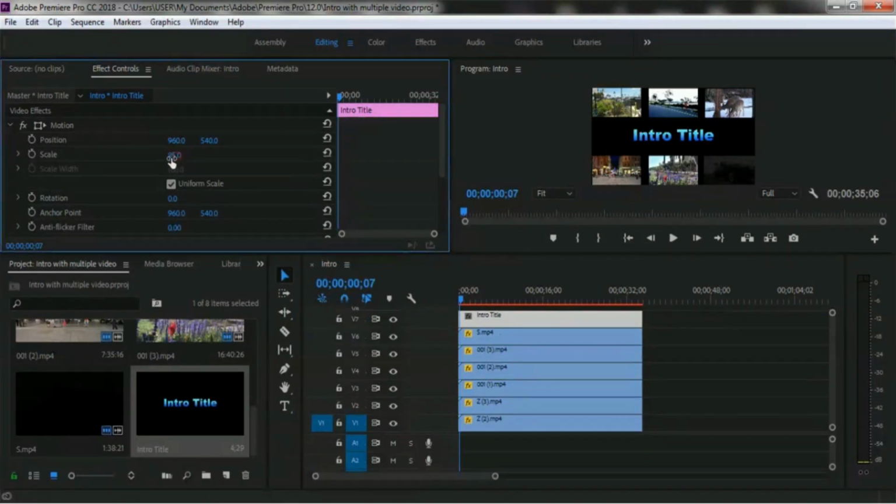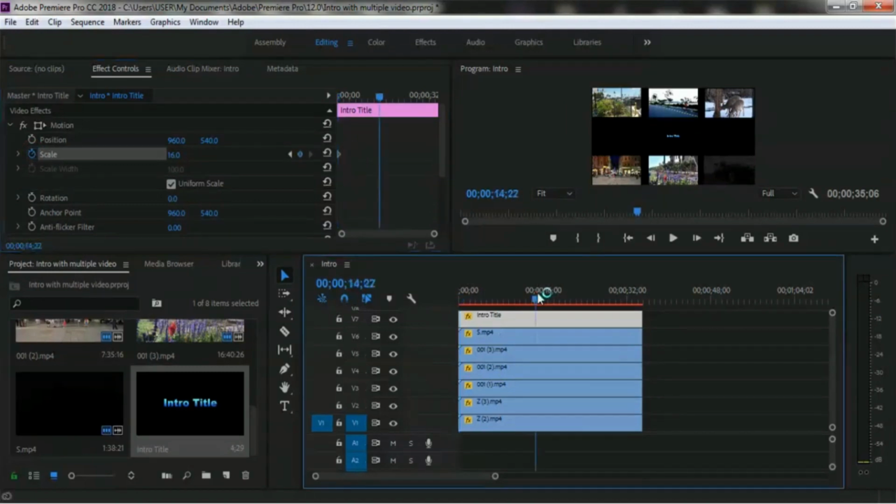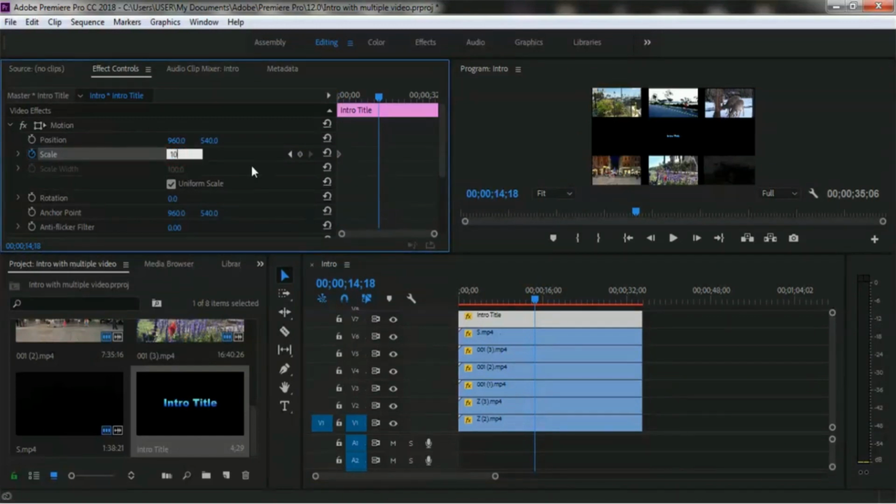So let me decrease the title size here, and let me set a keyframe in this position, and when our title comes to 14 seconds, it will come with 100% scale size. So this is fine.